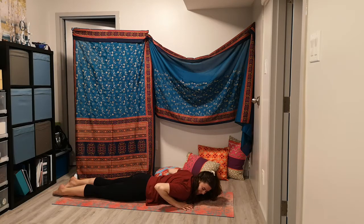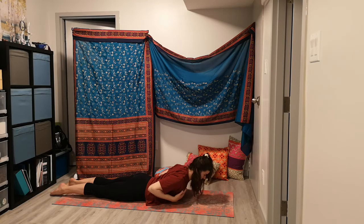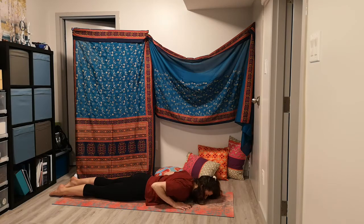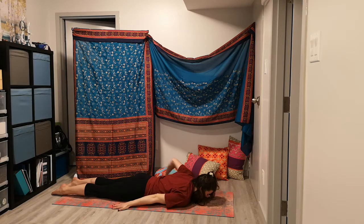Hands find their way under shoulders. Get really strong through the core. As we inhale for one more half lift. Noticing that openness, feeling the difference, the expansion through the front of the body. And exhale, let that go. Hands can make their way back to either side of the hips. Chin can rest if that feels comfortable.